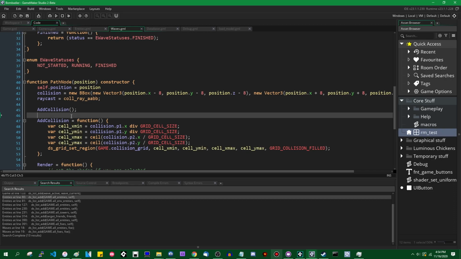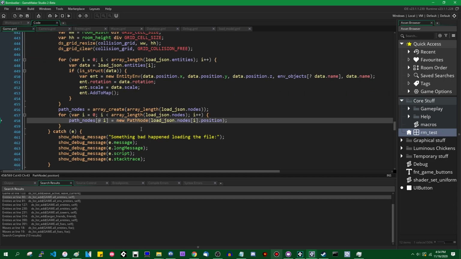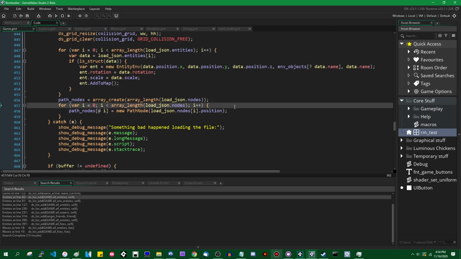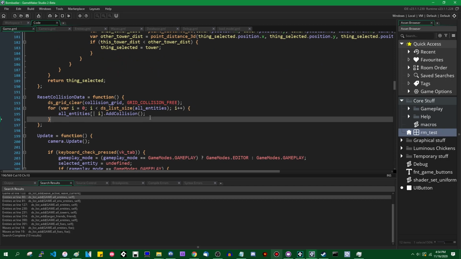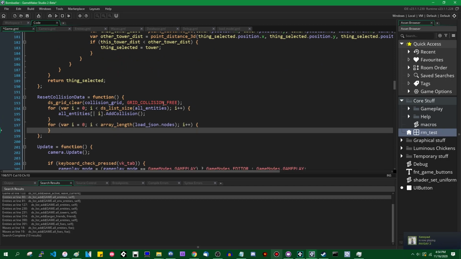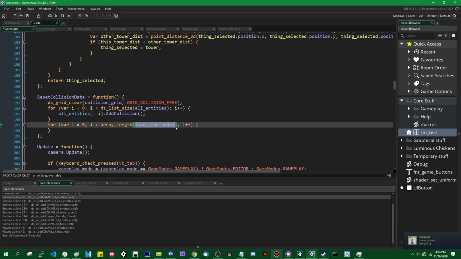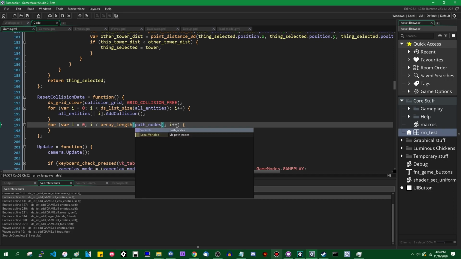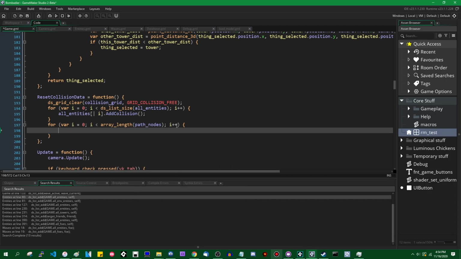And the reason that it will be a method is because I will actually want to call that in more than one place. Specifically here, when the reset collision data function is called. So this will be, what, path nodes? Like that. And we're going to iterate over the path nodes array.